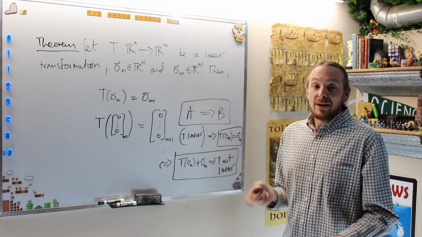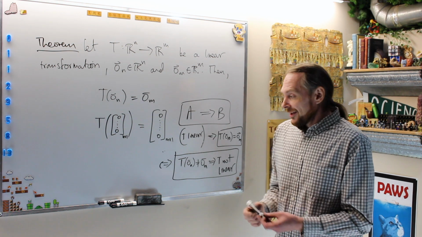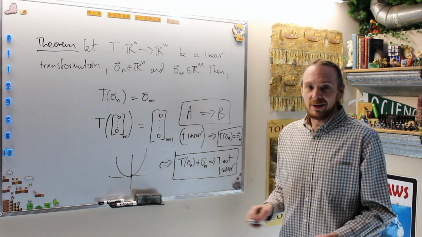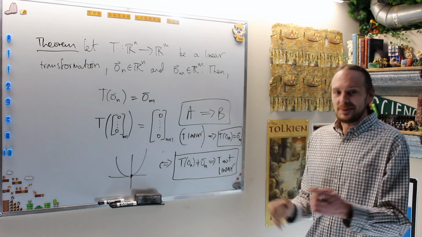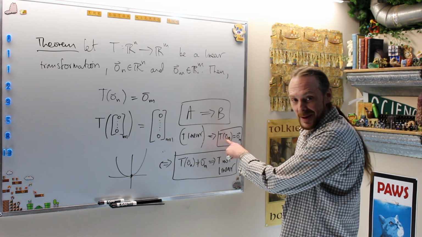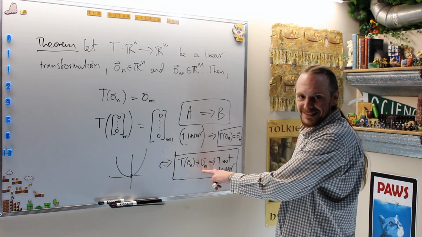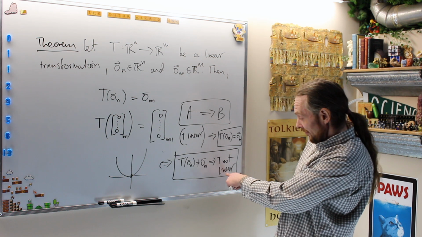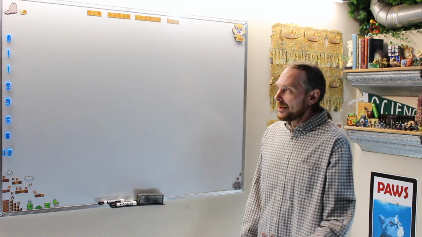No, I can give you nonlinear functions which go to 0. X squared maps 0 to 0, not linear. So don't try to use the reverse. If it's linear, then 0 maps to 0, good. But what you really want is, if it's not 0, it's not linear. How do we use that?